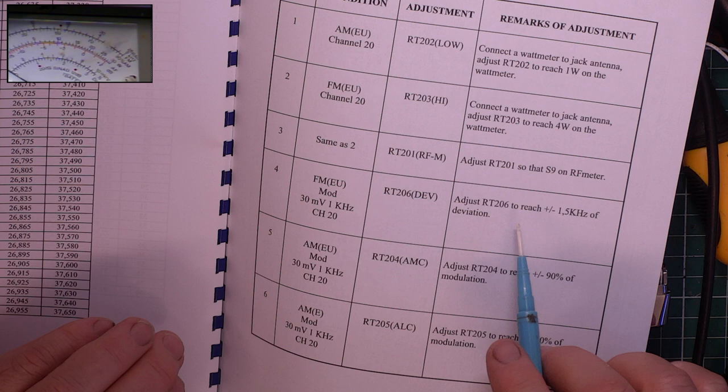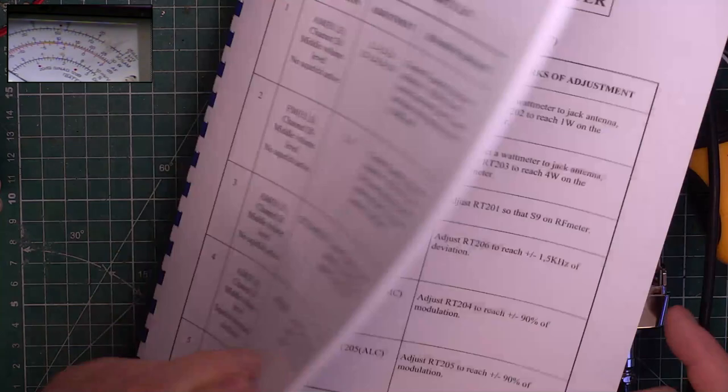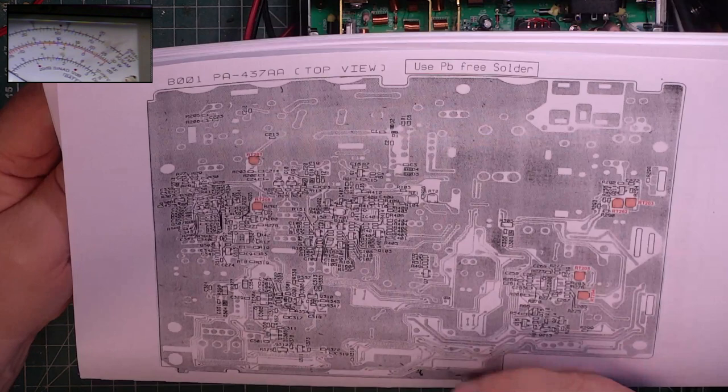Deviation. RT206. And they want you to set it for 1.5 kHz. Well, we want to set it for 2.2 kHz. 206, 205, 204, 208. Okay, so where's 206?